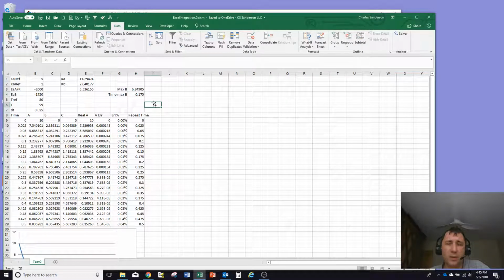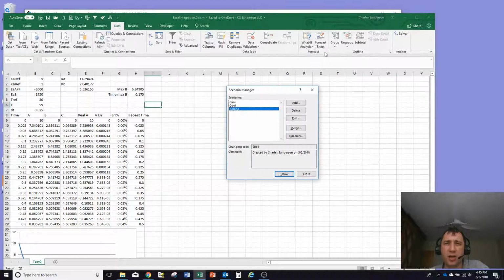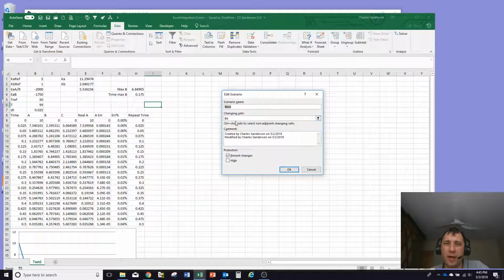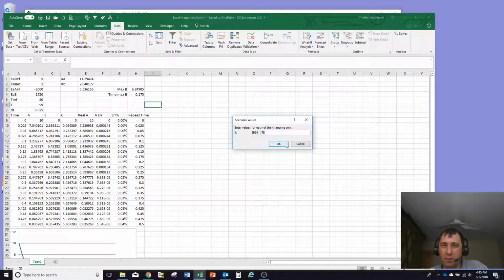As long as I have your attention, I'm going to do one last thing. I'm going to use the What-If Analysis over here. There's a couple of different cool things here, but I'm going to use the Scenario Manager. There's another video where I mentioned the data table. In this one, I'm going to use the Scenario Manager. I've set this up ahead of time, but basically I can add new scenarios where I have my base case. If I edit that, you can see I'm changing the value of B6, the temperature of the system, and I can give it different values as I set the thing up. The base value is 75.